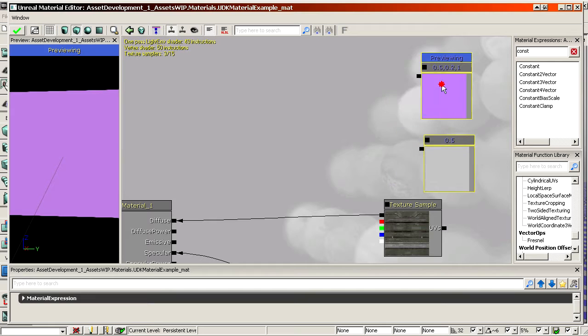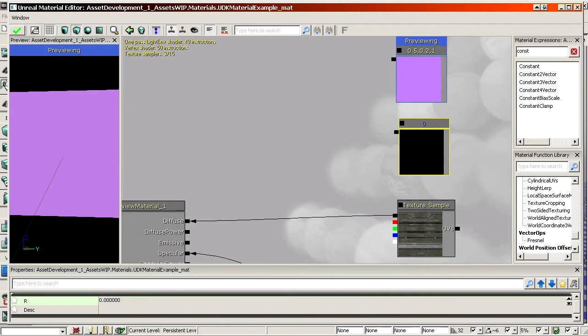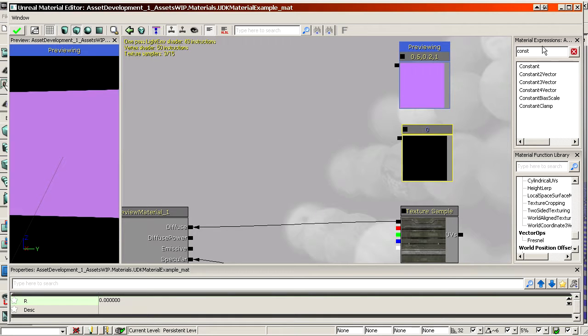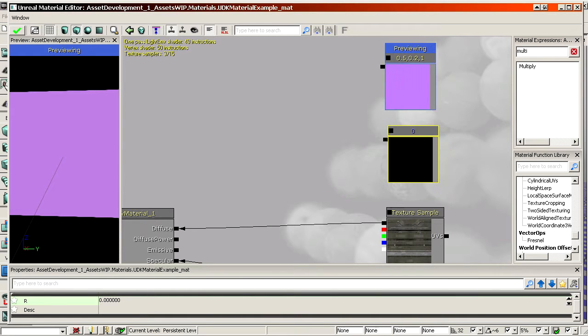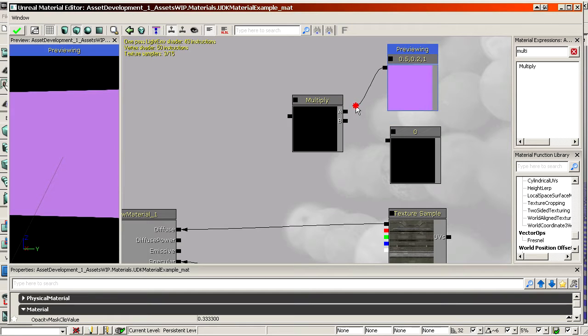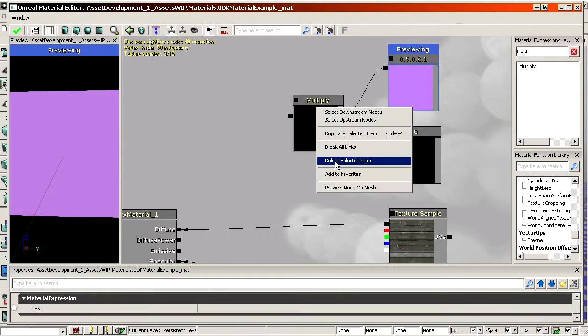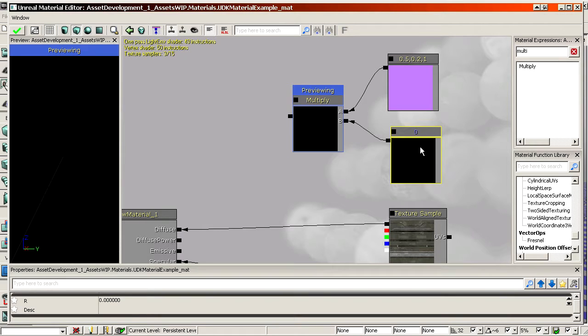Now obviously, since it's just numbers, what you could technically do is, if you make this 0, you multiply them together. So in the list, multiply that one, or hold the M key on the keyboard and click somewhere in front of it, connect it, and then I'll preview this one. Then it's black. If you do 0 times something, it's still 0. If you do 0 times 100, it's still 0. So if you do 0 times purple, it's still black, 0.